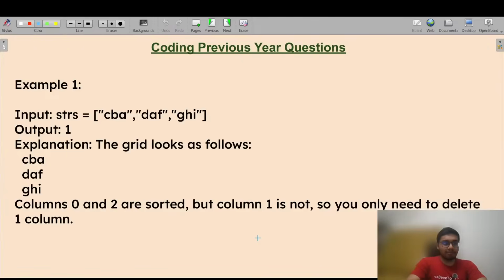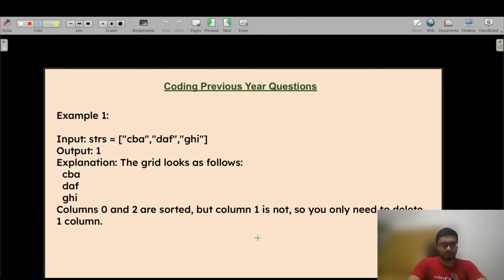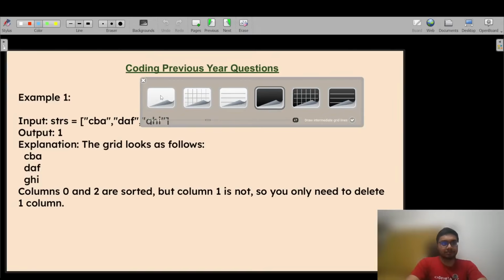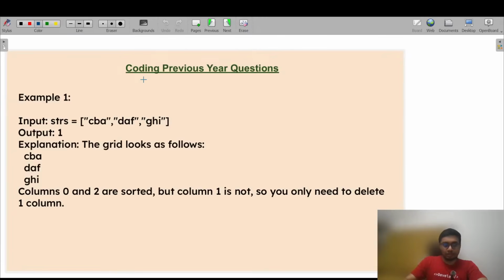Let's see the other example for your understanding. So CBA, we need to write like this: CBA, then DAF, then GHI, right? Like this we can see a matrix.